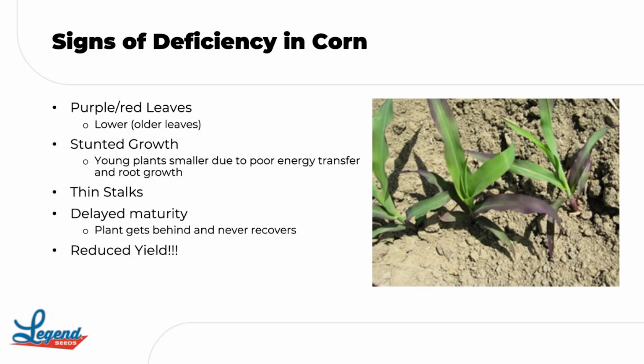Would you agree, Jake? On the genetic side, typically where you're going to see that purpling, if it's genetic, is on the bottom, on that coleoptile leaf or the first true leaf. You'll see that leaf sheath turn a very vibrant purple color. I'm sure a lot of you, if you've walked corn early season, have seen it. When we start getting it to jump up into the leaf tissue like this picture, that's beyond genetics.